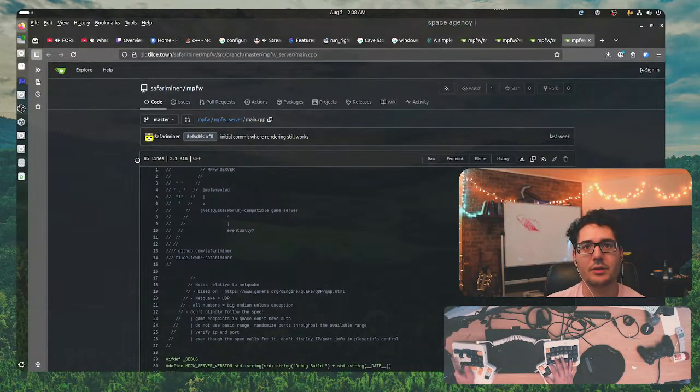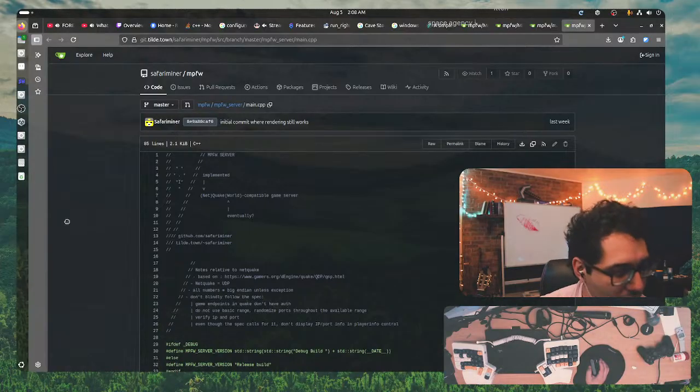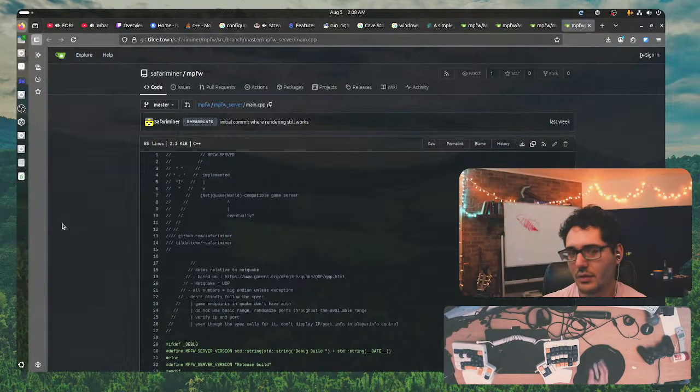Excuse me. What's going on here? Mouse. Why are you failing me? You see this? It's stuck grabbing stuff. Why are we stuck grabbing? Let go. What's going on? Why is technology fighting me? And now my mouse isn't responding.